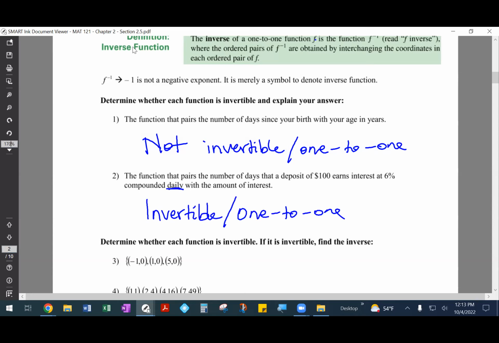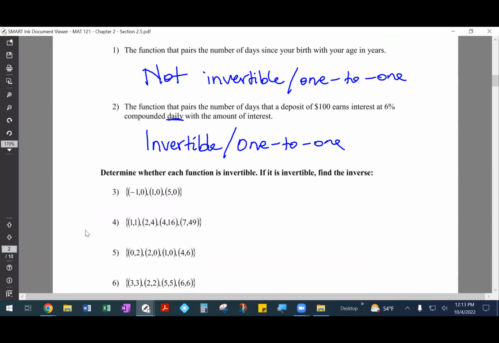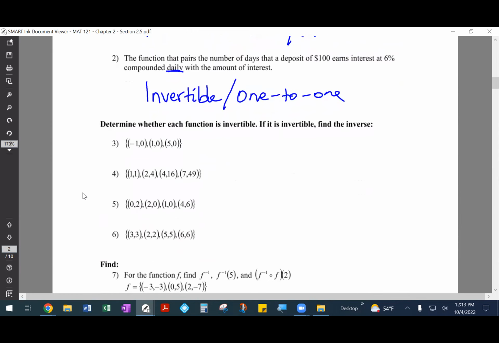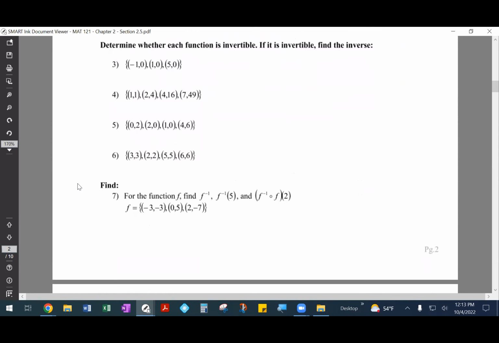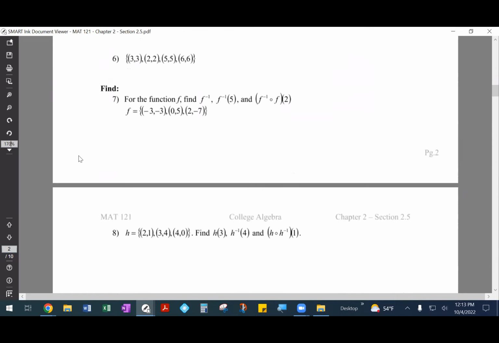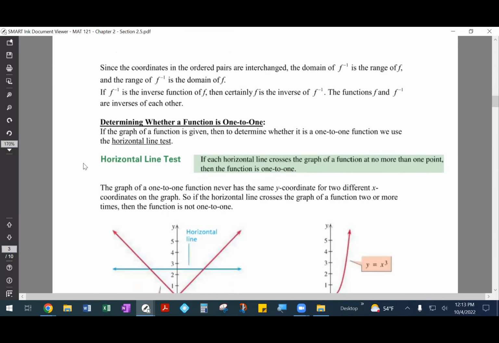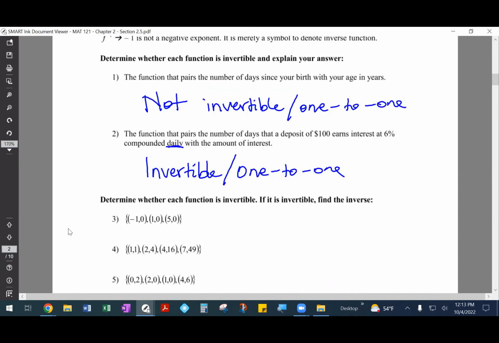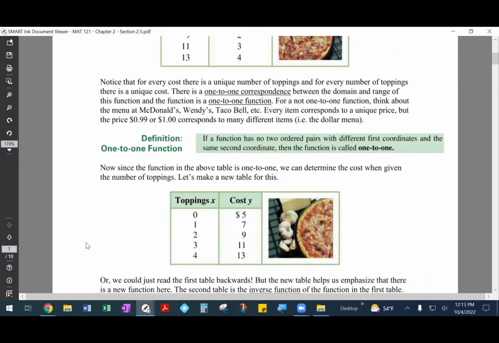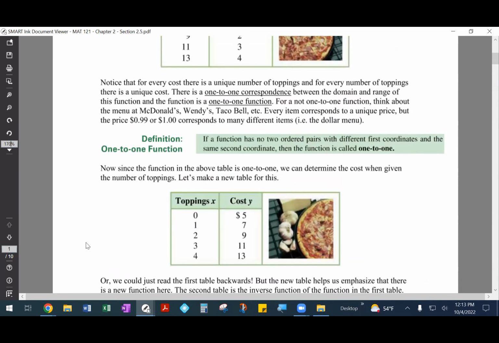So that was just in terms of relationship between two variables. Now you can see we also can try and identify if you have a 1-to-1 function looking at a set of ordered pairs. And then of course by function definitions also, but let's go back one minute quickly to that definition of what a 1-to-1 function looks like. So here we are saying if your function has no two ordered pairs with different first coordinates and the same second coordinate. So here we are saying for two different x values, you cannot have the same y value.